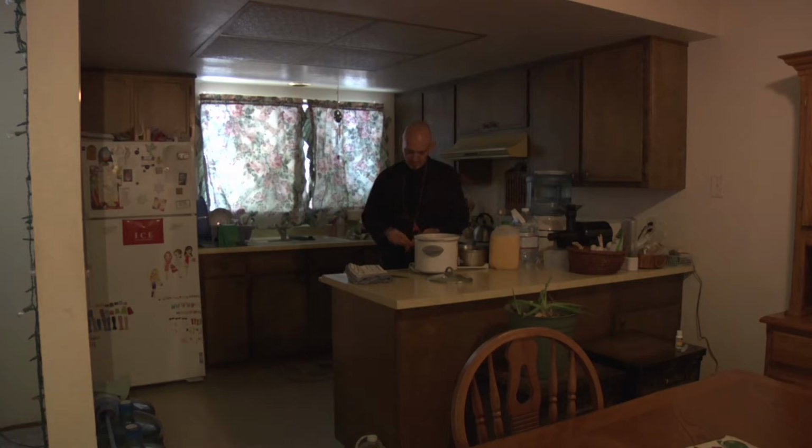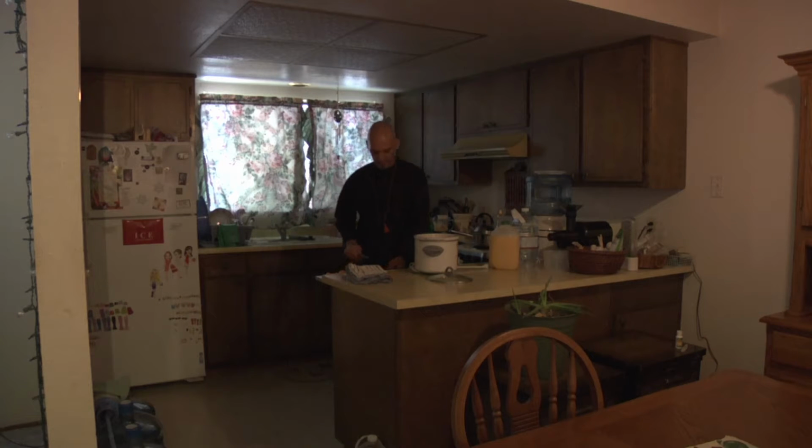Sometimes you can get a good deal at your farmer's markets by buying big old boxes of food. And that's what I did with this. I got a huge box of apricots, like that deep and like that wide, for $30. I've been eating apricots for breakfast, lunch, and dinner. And I love apricots.